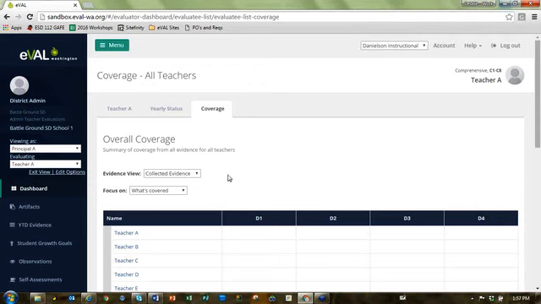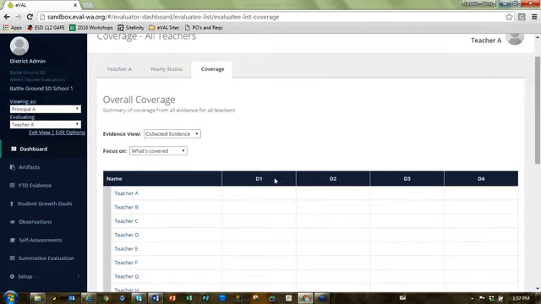There are a lot of different filters you can use, a lot of combinations. Right now, because we're in the sandbox, there has been no evidence collected for any of these teachers as of today.